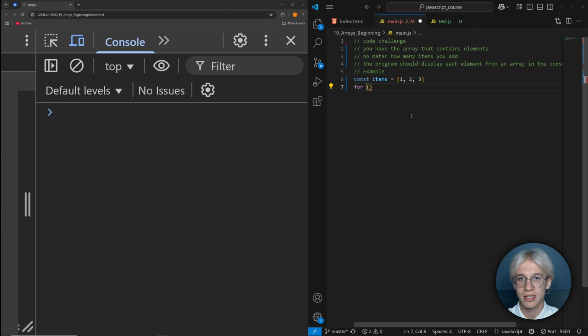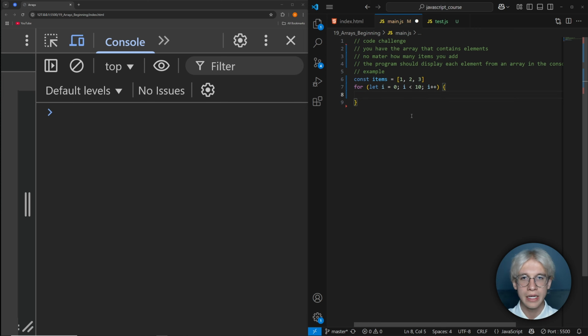So I will write let i equal to 0. The second block is our condition. At this point, I will write some hardcoded value, something like i is less than 10. But we will change it later. And the third part should increase our counter. I will write i++.